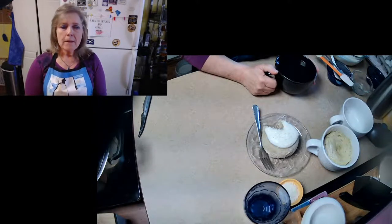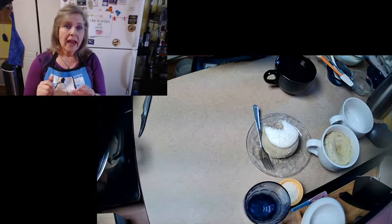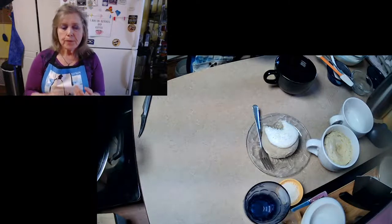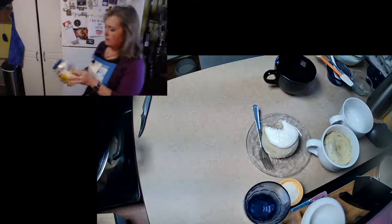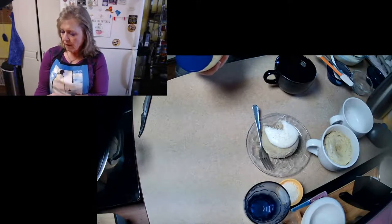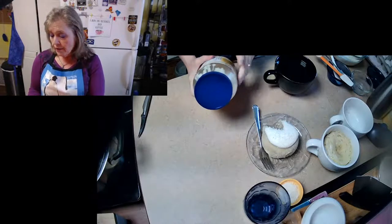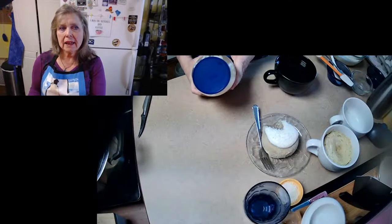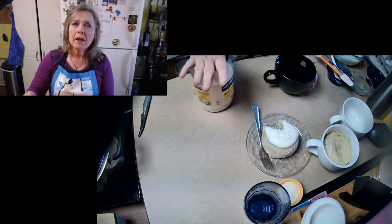There are things we associate with being keto that are not. One of those is baking powder — when you buy it in the store it is half cornstarch. When you buy mayonnaise, like Hellman's — now this is real mayonnaise made with Canadian free-run eggs and canola oil — but if you buy the one that says olive oil on the front, look at the back, because I guarantee you the first ingredient is canola oil. It is a little bit better than soybean oil. Other brands are made with soybean oil. You can make your own mayonnaise — it is super easy.